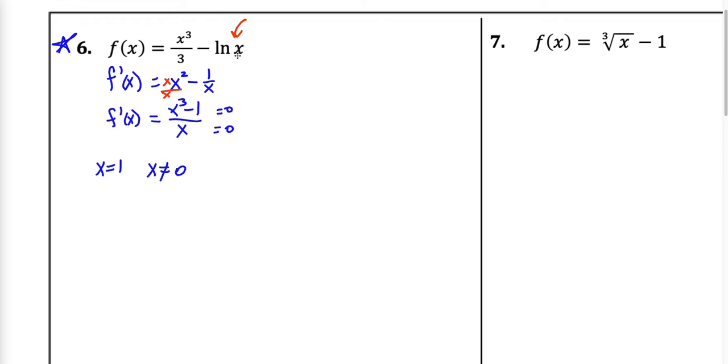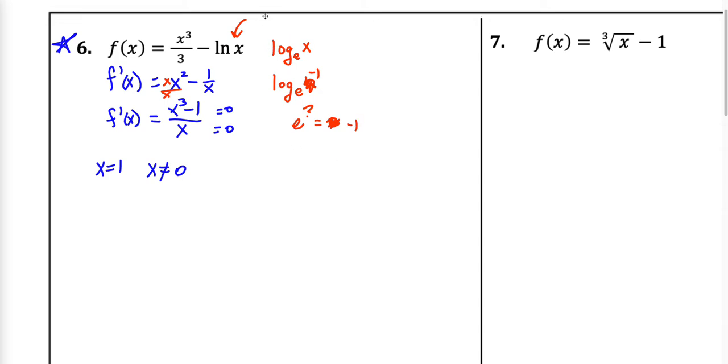And if you guys remember logarithms, you can't put a negative number into logarithms. I'll take that back. You can only have positive values in logarithms. Like ln of x means log base e of whatever number is in this spot. So if I put 0, which you can't have, this would mean e to what power is 0. And you can't take something to a power and get an answer of 0. You also can't have negative numbers here, because you can't take something to a power and get a negative answer.